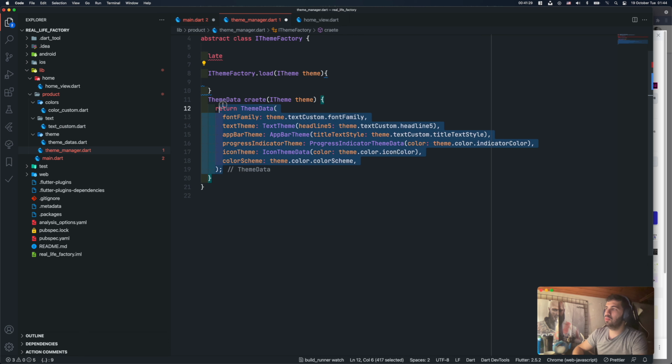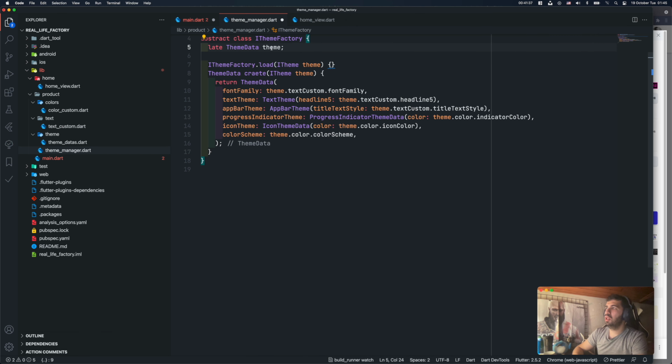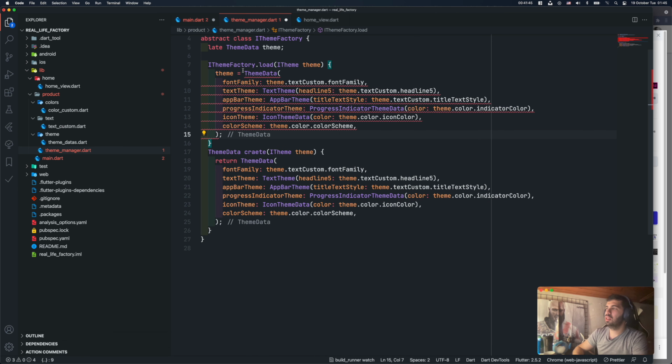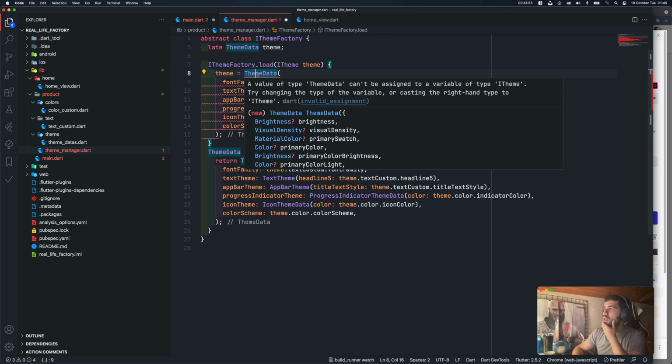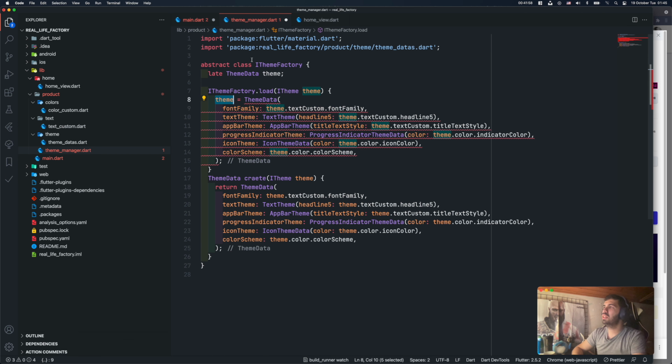Yep, and you create this option, and you can say theme data theme, and you will say theme equals like this. Yep, what's the problem? Theme data. What is theme? I no, I project theme. Yes, it's good.